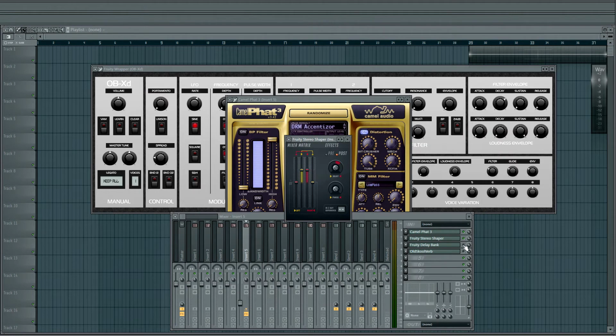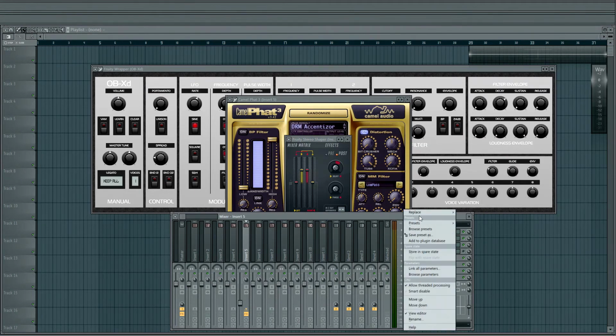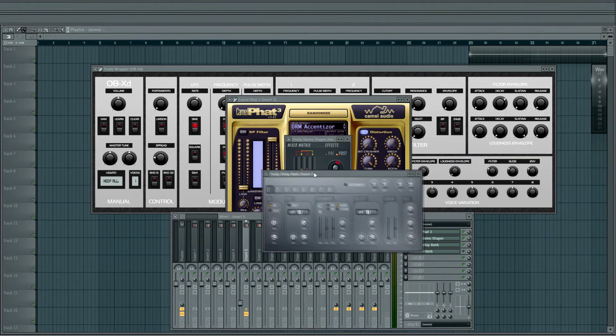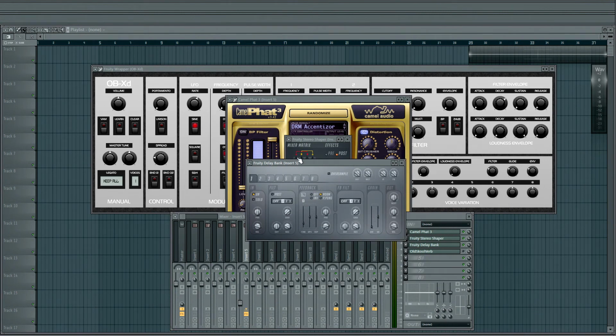The next thing I'm going to do is turn on the Fruity Delay Bank, and I'm going to plop a brand new version of that in there. And this is what the default delay patch sounds like. What I'm going to do is, under the feedback section, I'm going to turn it to ping pong, which makes the delays kind of rattle back and forth in each of your ears, depending on how much you turn the pan knob in the in section. And so what I'm going to do is turn the pan up just about to 2 o'clock. So now it sounds like this.